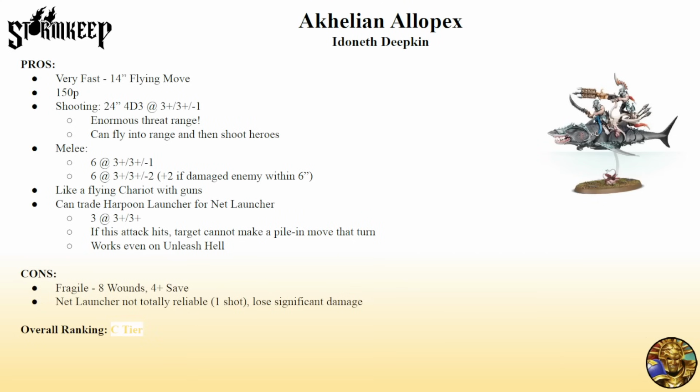Similar kind of unit, the Akhelian Allopex. This is a very fast unit, 14-inch flying move. It is a mix of a shark and a cannon strapped to its back for only 150 points on a tremendous threat range. The shooting on the harpoon is 24 inches. After moving 14 is just ridiculous threat range. So it can sit in the back and pepper things, and then when it needs to, dive into combat like a Tempester would.